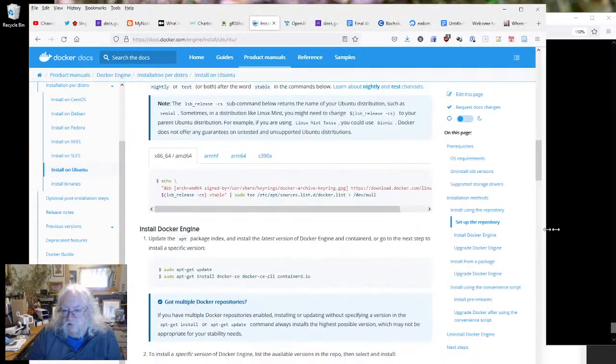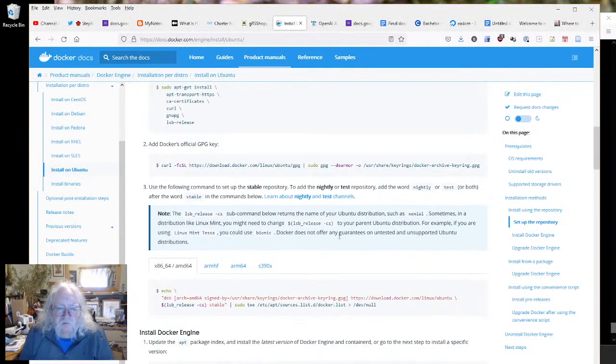Okay, let's make this wide so we know what we're doing here. Use the following command to set up the stable repository. Echo deb.